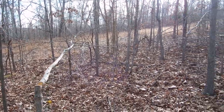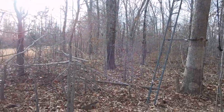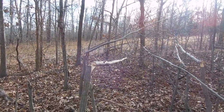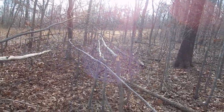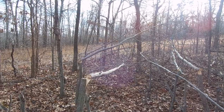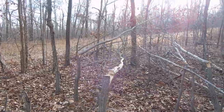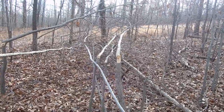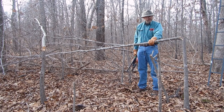I'm over in the area where I have one of my ladder stands, and I have cut some trees over, and these are hickories. I have some friends who need some hickory walking sticks, so I'm going to take the tops of those trees off right there and make them some hickory walking sticks. They're pretty good and straight, as you can see, so they'll make some really nice ones. This should make a very good walking stick for one of my neighbors.